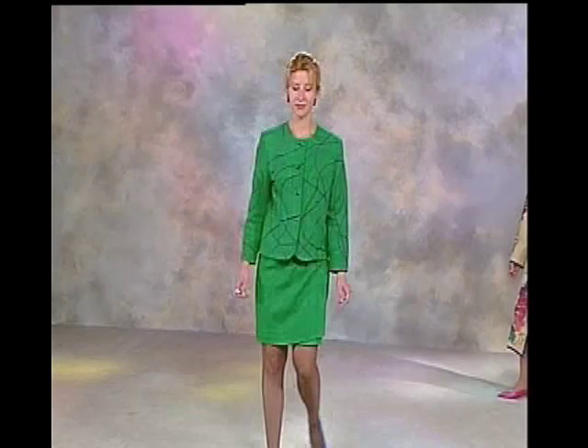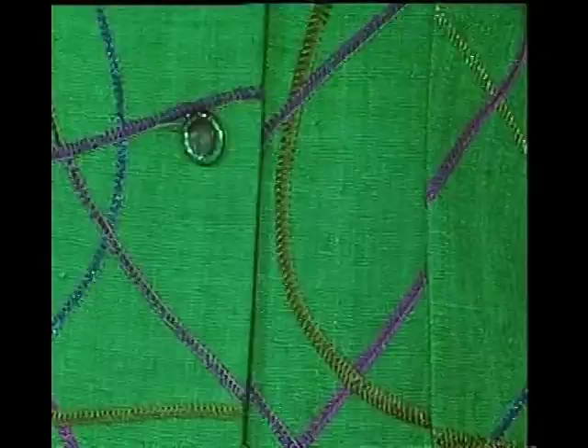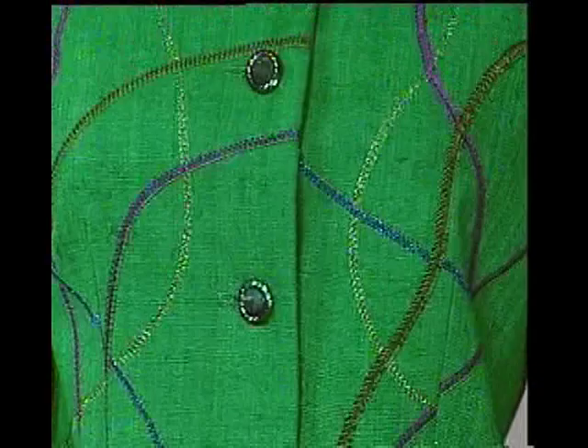The next one is by Polly Truk of Arvada, Colorado — a Kelly green piece she has done on her serger. Don't ignore the possibility of doing some flatlock all over on the serger with some of those pretty heavy rayon threads. There are a lot of novelty serger threads you really need to look into. Polly has done a wonderful job of crisscrossing here and there and accenting the suit to make it really outstanding.